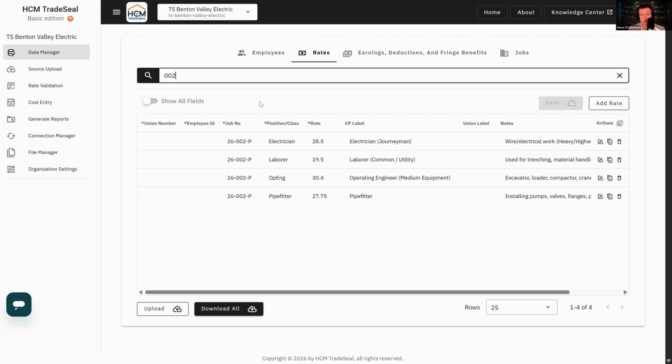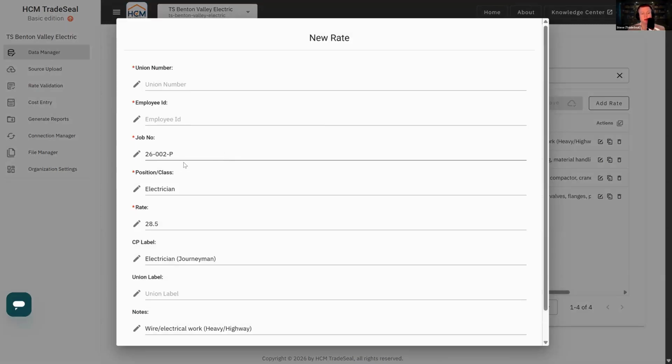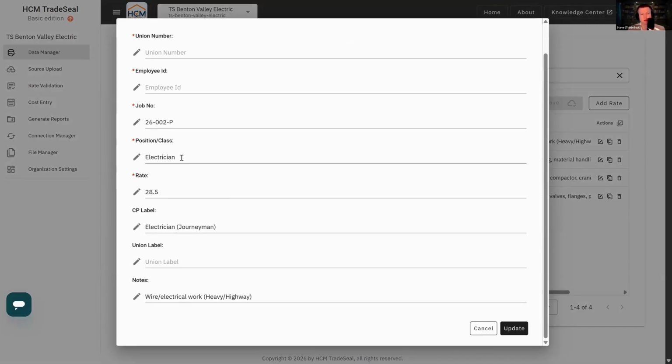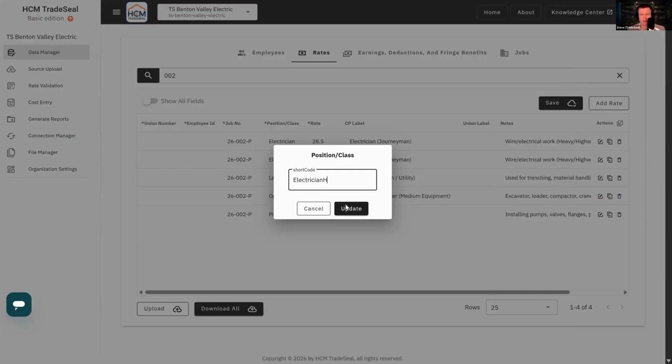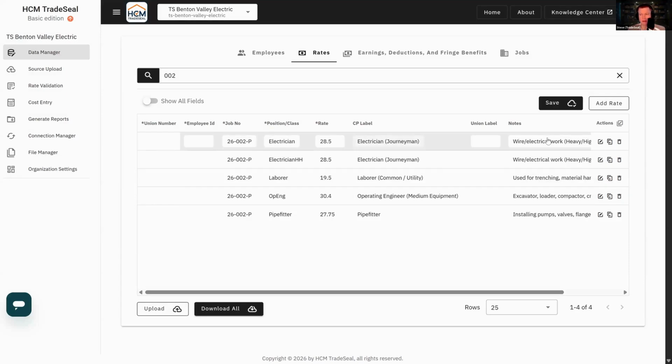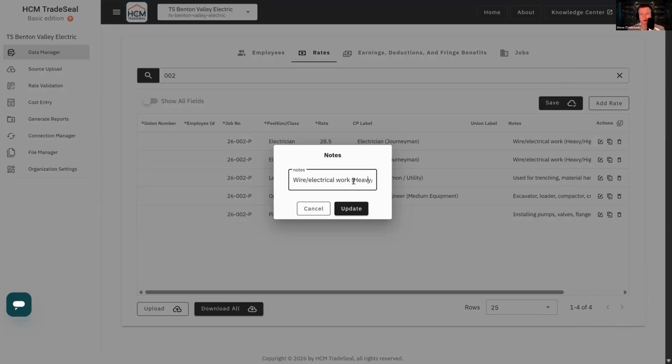So for example, you could have a job with 20 or 30 phase codes, and you might want some of them to lead to an electrician who does heavy highway, or actually, let's make another one on the same job. I can have another, this is a duplicate, and I will call it BL for building. Actually, you know what I'll do? I'll make this one electrician, and I will make this one heavy highway. So I can come up with a second class to differentiate. So let's suppose I have, call this building.